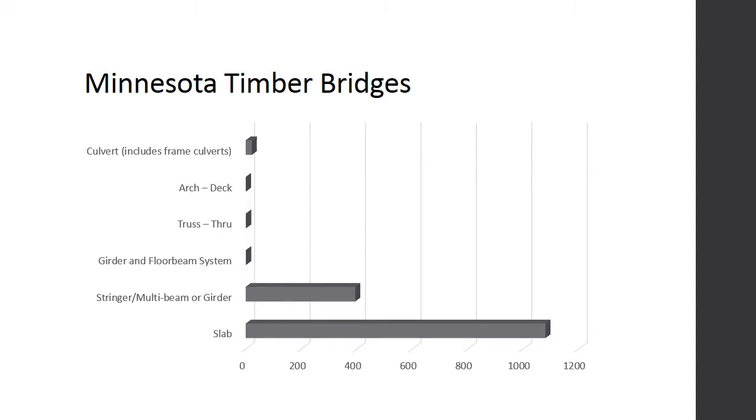The variety of timber bridge structure types is extensive at the national level, and, as is shown in the figure, even within Minnesota numerous types of timber bridges exist, including slab, stringer multi-beam or girder, girder and floor beam system, truss, arch, and culverts. According to the National Bridge Inventory, these bridges make up a total of 1,503 bridges at the county level. A majority of the bridges, 1,476, are either slab or stringer, multi-beam, or girder. Given that a significant portion of the population lies within these two types, it is here where much of the focus will be in this presentation.